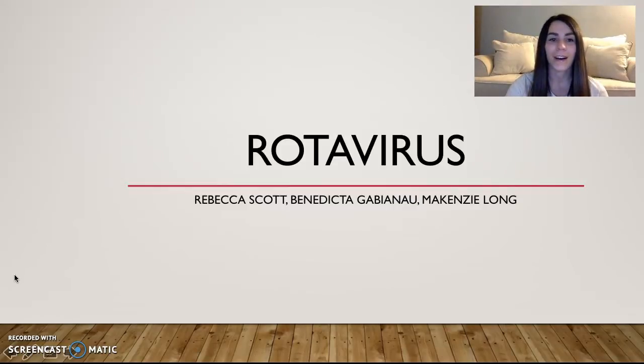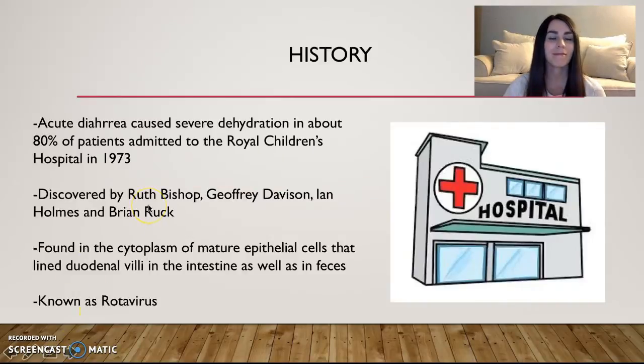So to start off, acute diarrhea was a major cause of worldwide death in young children. This caused severe dehydration in about 80% of patients admitted to the Royal Children's Hospital in 1973. A new virus was discovered in these patients by Ruth Bishop, Jeffrey Davidson, Ian Holmes, and Brian Ruck.